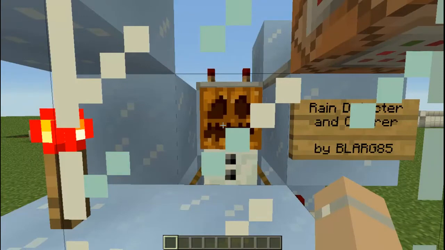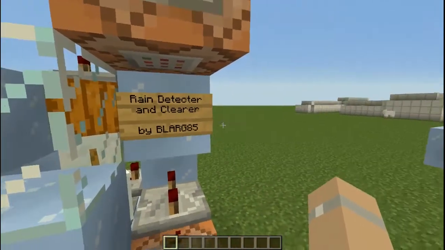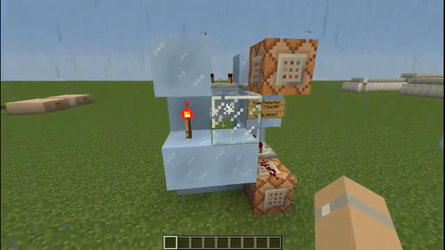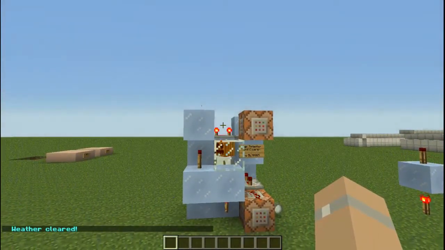So, in my last video, you guys saw this rain detector and clear thing by Blark85. That's me! Oh my god! Okay, so what this does is something that you would expect. When it rains, it'll clear it. It delivers a little message, which is kind of friendly.